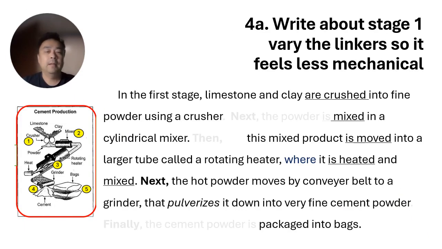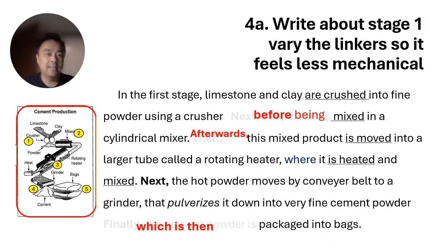So here, instead of going step 1, next, step 2, next, step 3, I could start using structures like this, and this, and finally this. This adds some complexity to the grammatical structure of your sentences and makes it easier, or, well, nicer to read, less boring. Feel free to pause the video to read it in full.